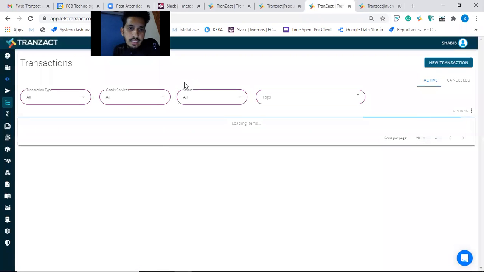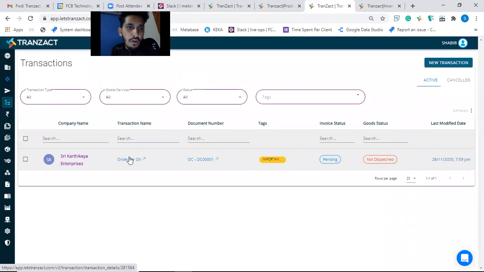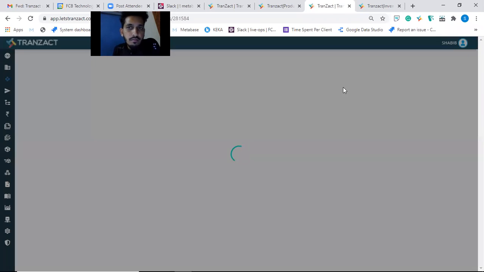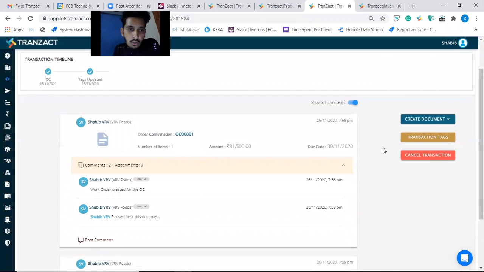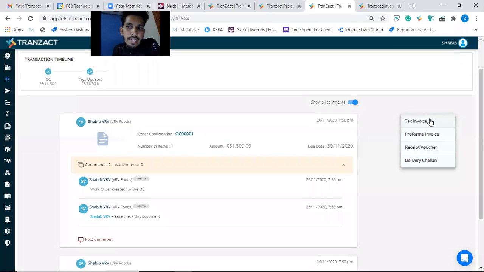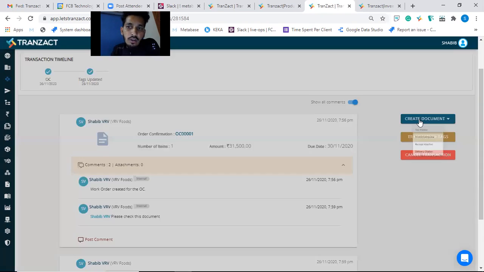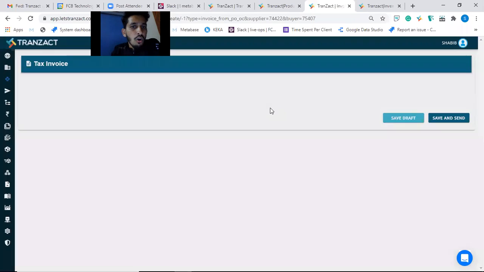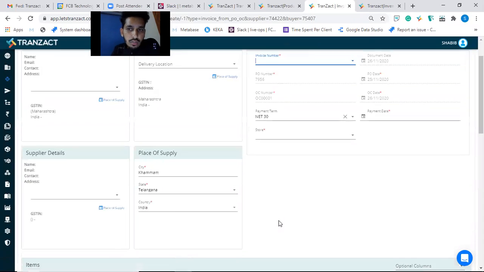ठीक है, and against this, let's say I want to create an invoice, I want to dispatch the material, right? Because it is ready now in my stock. So what I'll do is, on this transaction name, if you go here, we have an option of create document. ठीक है, तो on create document if you click, you will get a list of options from where you can create a pro forma invoice, a delivery, or a tax invoice. Let's say now I am directly raising a tax invoice, directly delivering the material through tax invoice. So I will click on tax invoice. Now my data will auto fetch from my order confirmation. You don't need to do anything here.